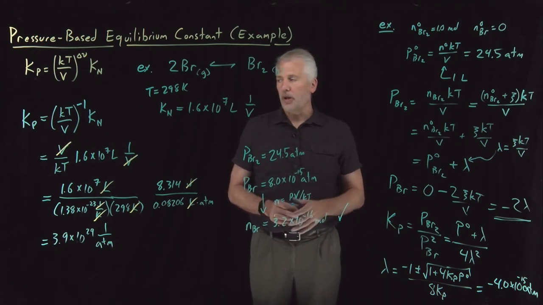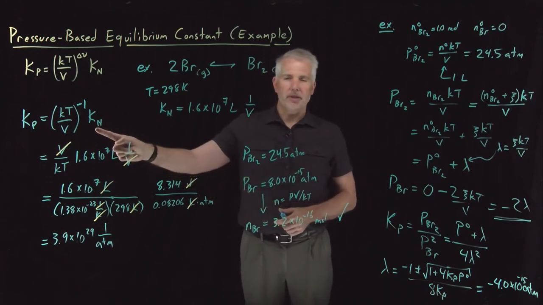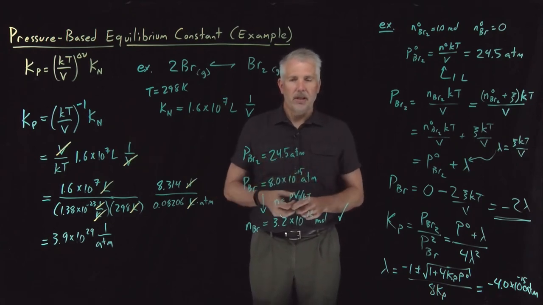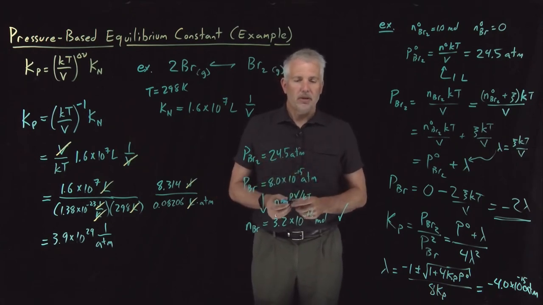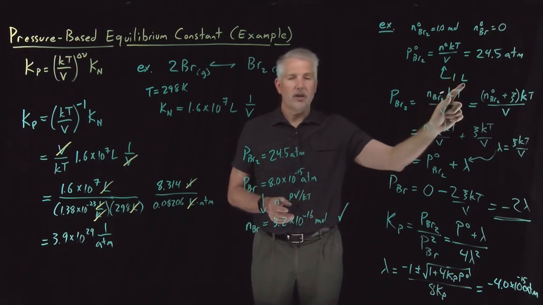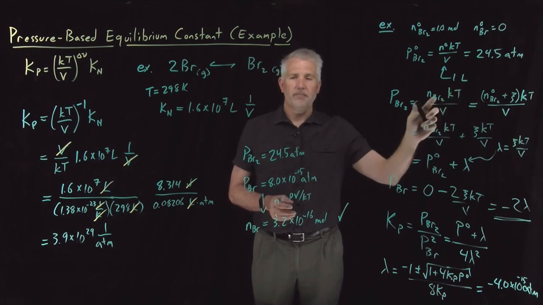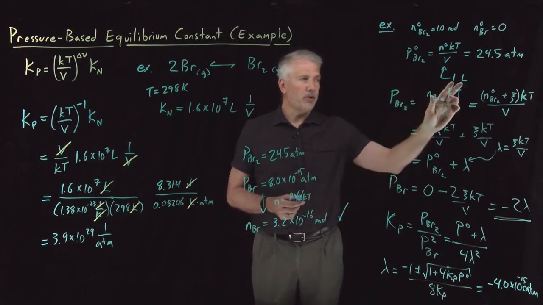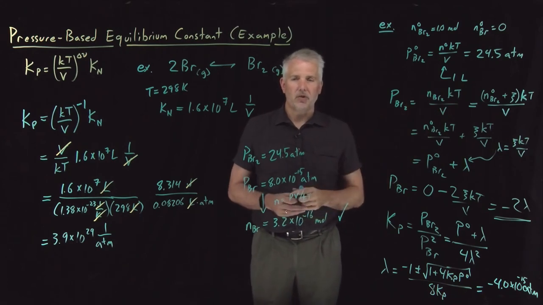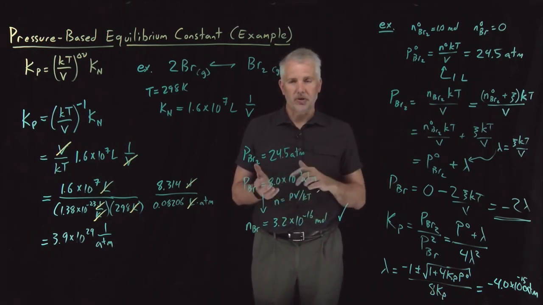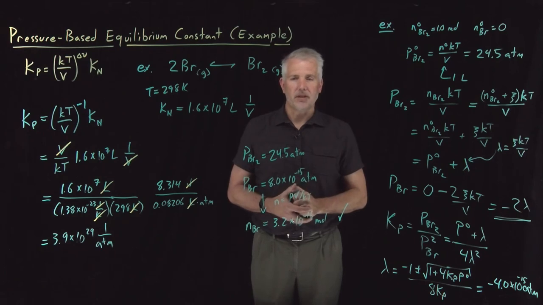This shows that using Kp works just fine. If we'd rather solve an equilibrium problem in terms of pressures rather than moles, we can do that, and we now know how to convert back and forth between equilibrium constants in terms of molecules, moles, and pressures. One more complication to consider: the problem assumed constant volume — we used one liter at both the start and at equilibrium. Things work out a little differently when the volume is constant versus when the pressure is constant, so that's a complication we need to consider next.